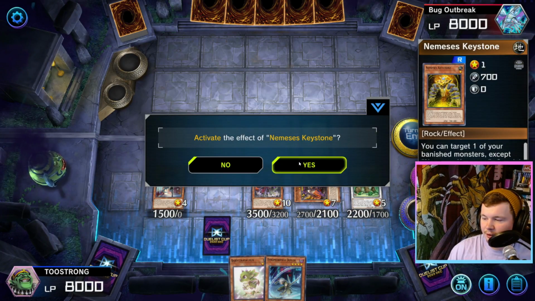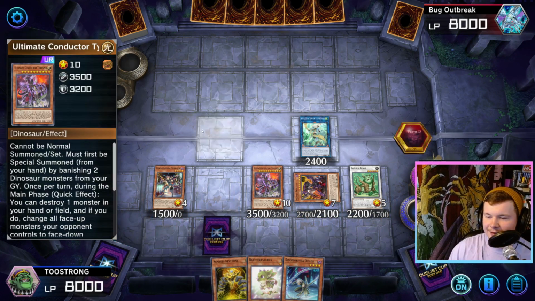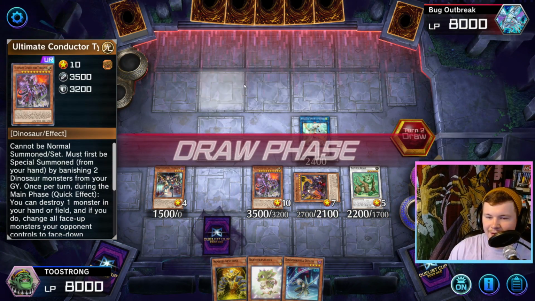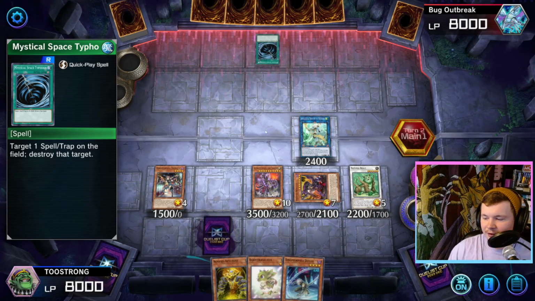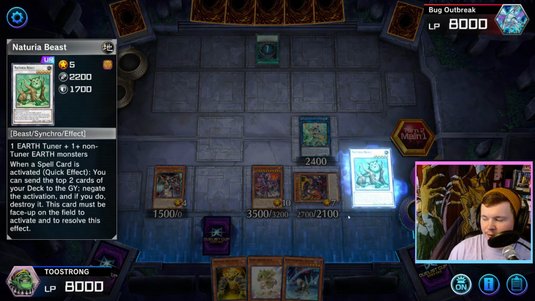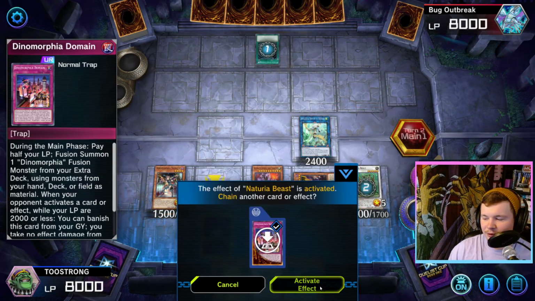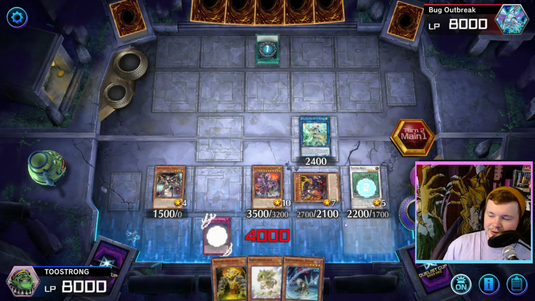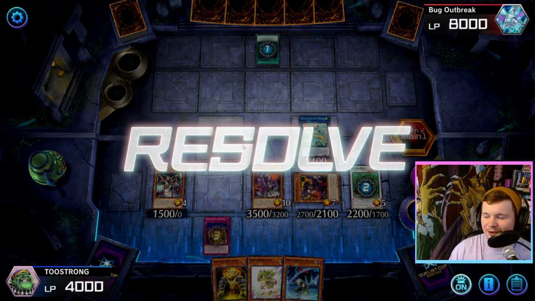Turn chaining on. In the end phase, you're going to add back the Keystone to your hand. Obviously, like I said, Conductor Tyranno is just icing on the cake here. But, yeah, so as soon as they do anything... Oh, perfect. Mystical Space Typhoon, no problem, sir. Yeah, we can actually just negate that. We can negate it just for fun. Just because we have it, right? And then we'll just use this. I mean, we really didn't have to negate it, but, you know, Naturia Beast is there. It's not once per turn. Might as well use it.